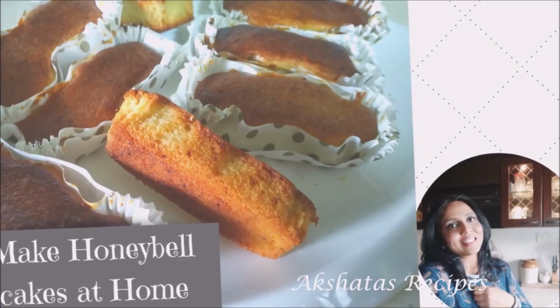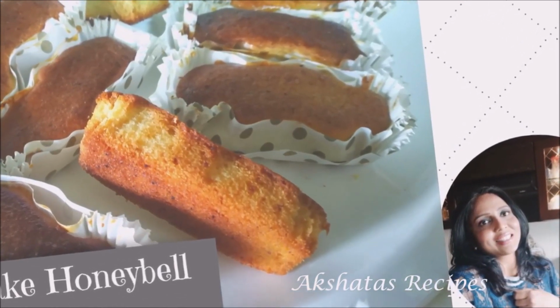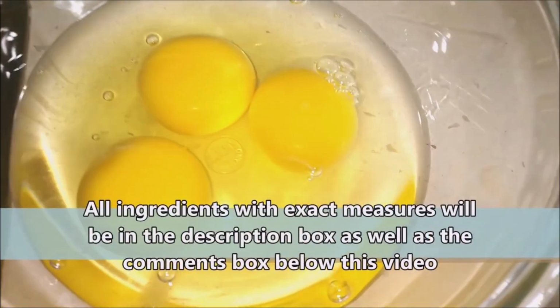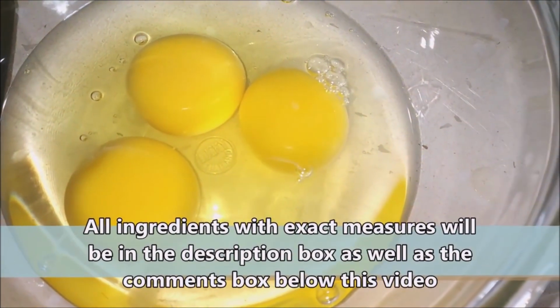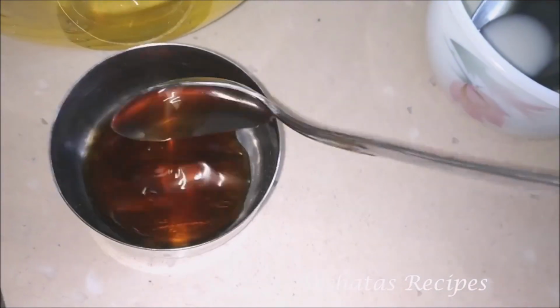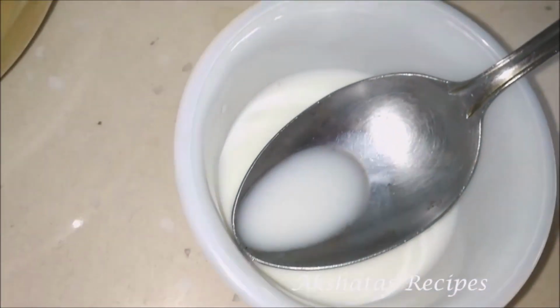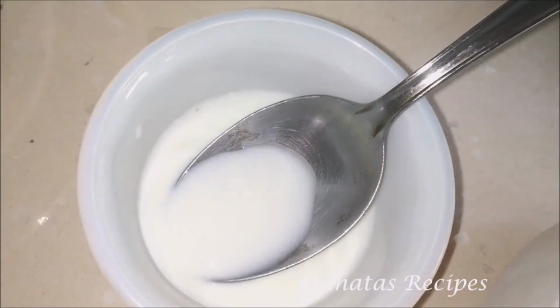Begin with today's lovely honey bell like cakes. So here I have 3 eggs. This is 1 teaspoon of vanilla essence mixed with 1 teaspoon of honey. This is 3 tablespoons of milk.